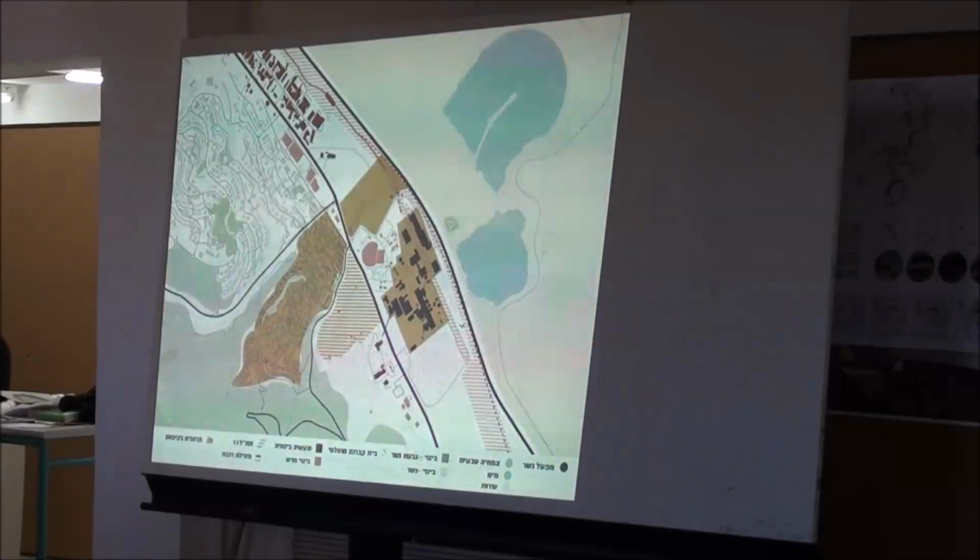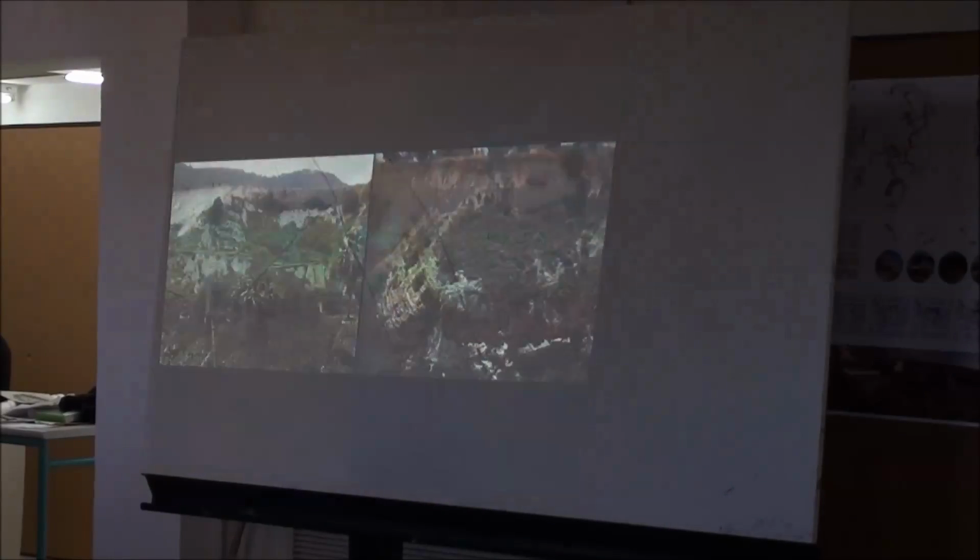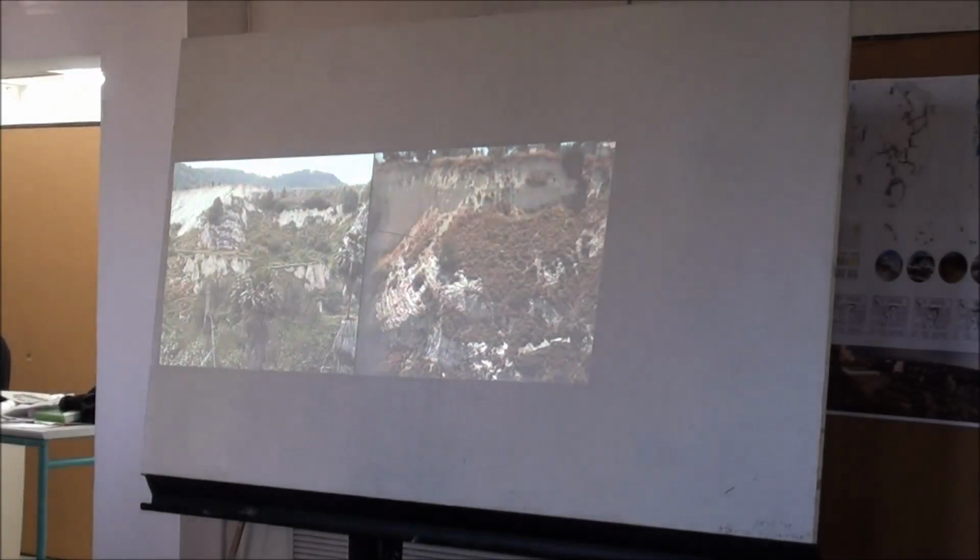So I marked a few areas in this big area that I want to deal with, which is the old cement mill here, the old Muslim cemetery, this small part of Nesher located on a hill, and an old quarry that used to serve the plant. You can see the quarry today, it's been unused for over 40 years now. So nature has had some effect on it after so many years of neglect.